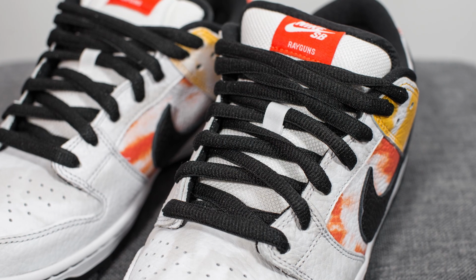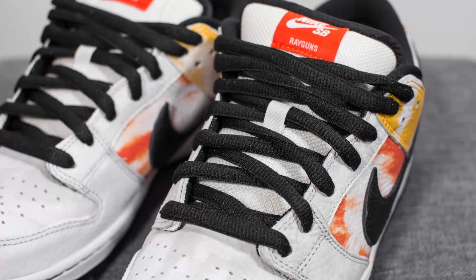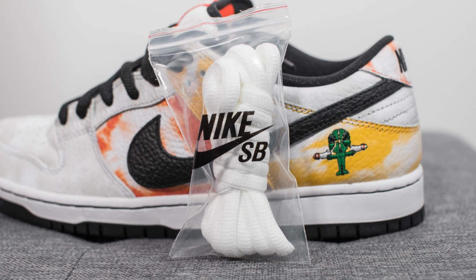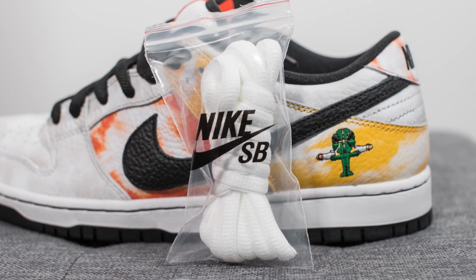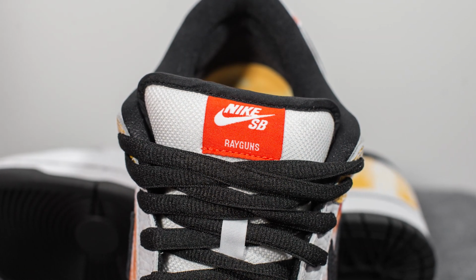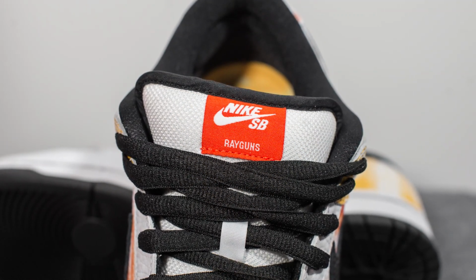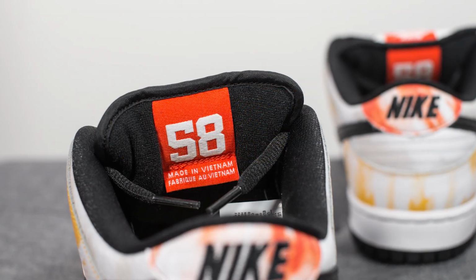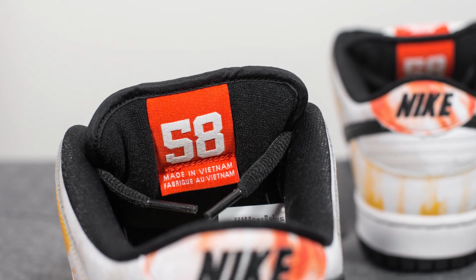In terms of the laces, these come standard with an oval-shaped black lace, but they also give you a secondary pair of white laces if you want to give the shoe a bit more of a tonal look. Underneath the laces, we have your signature padded Nike SB tongue. This is outlined in black on the edges, and we have Nike SB and Rayguns branding at the very top in orange and white. We also have the number 58 branded on the back as well.